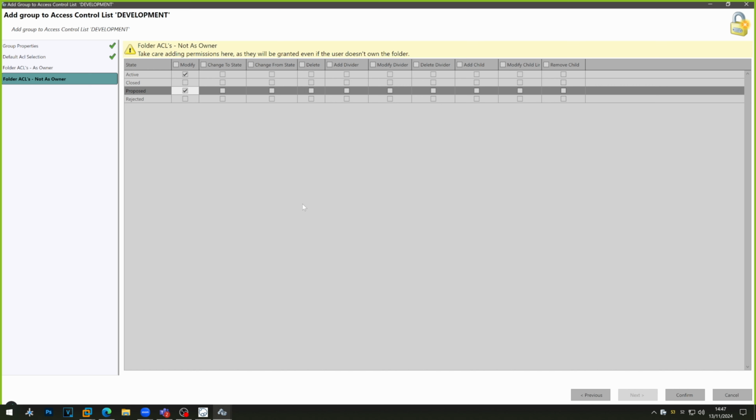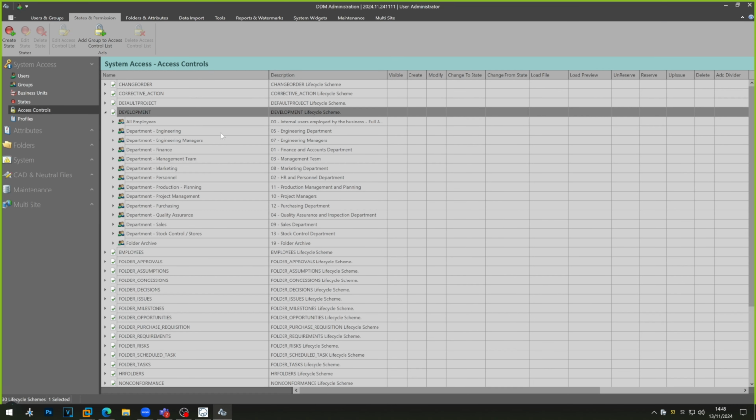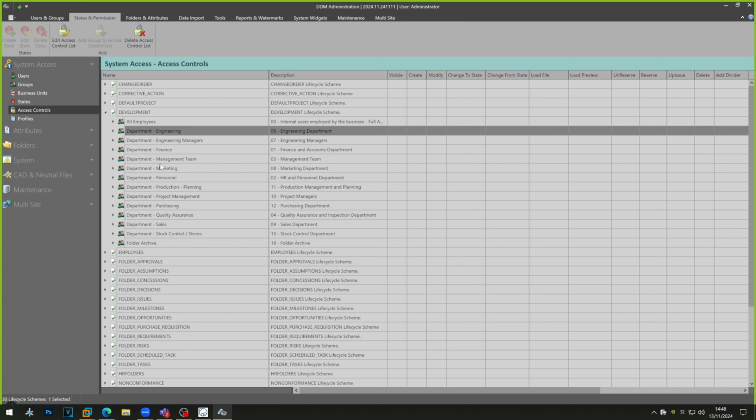So it's really just starting to logically structure the groups, roles and access controls within the business, but doing it by naming them in a way that we can understand what we're doing. Therefore, when you're assigning users to different groups and roles, it's much easier to do because we're using department names and titles.